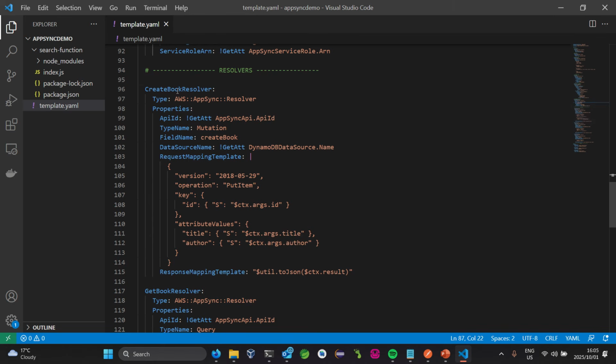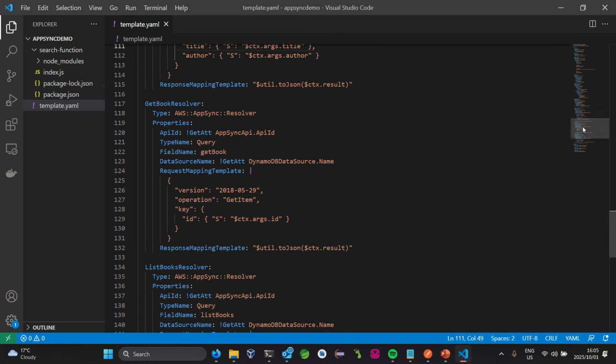Let's look at the create book resolver, which should create a book. What query will it execute if you were to create a book? Now we need to create a resolver, which is something that AppSync will understand when it needs to create our GraphQL API. So we are creating the resolver now to create a new book. We are defining it, assigning a request mapping, and giving it certain arguments so it knows what it's looking for and listening for when it's creating the book.